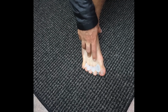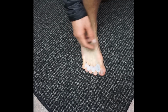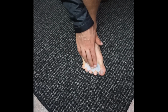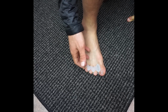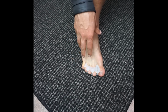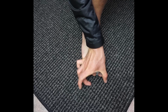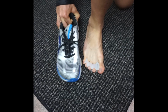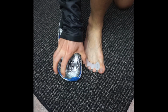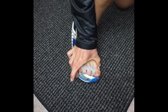And the last method is Correct Toes. These things are awesome, but you need to use the other toe spreading devices first before you use these, because these can be quite a bit strenuous for most people. This toe spreading device can actually work in your shoes, but you have to make sure that you have a shoe that's wide enough in the front so that you can actually wear this. A great example is Altra. They have a huge toe box in the front and your toes can actually fit inside that.